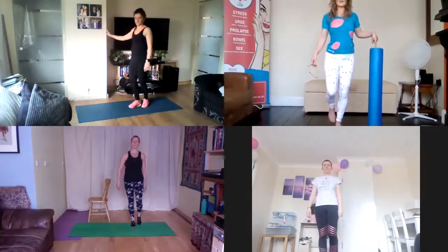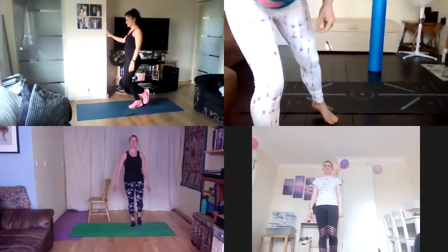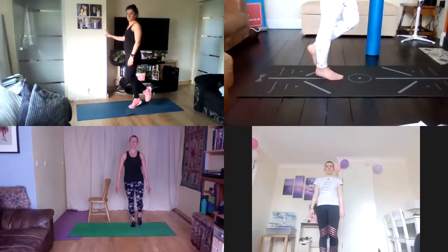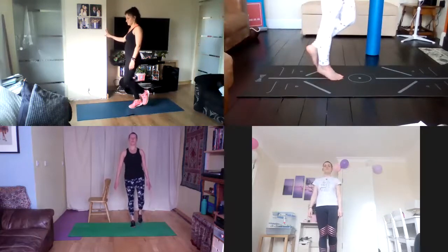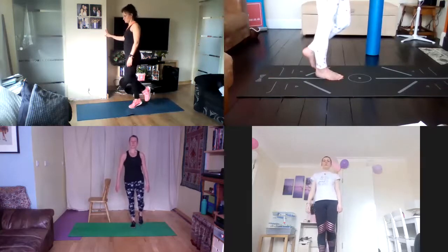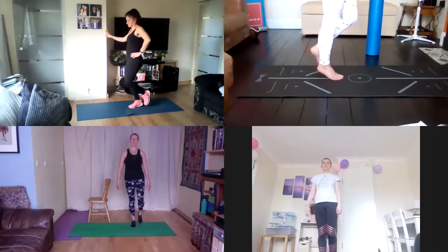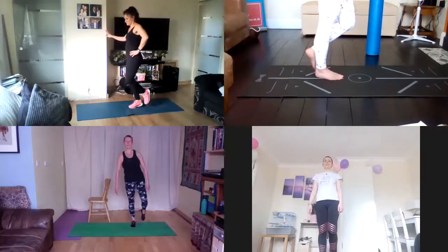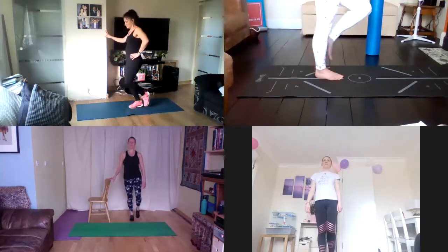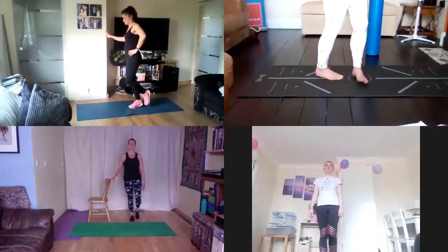I'm going to bring my camera down. Everybody else can stay exactly as they are, and I just want you to have a little eyeball here of how these calf raises can be. The lower you are, the easier the balance will be, but we do need to challenge ourselves. Actually coming up higher will change the muscles within the foot, the ankle, and the core unit. So play with the height and also how much control you have on the way down. You will find sometimes you will crash, and as you tire that will be more noticeable.